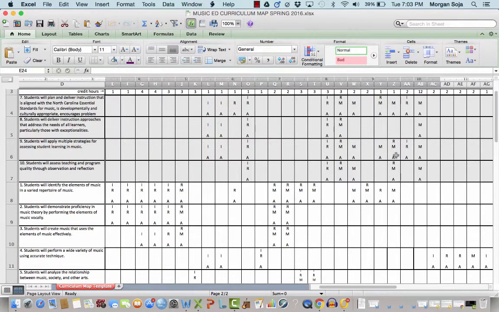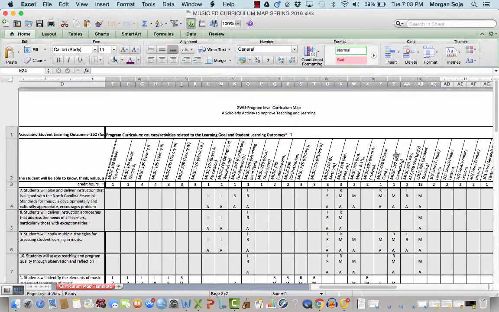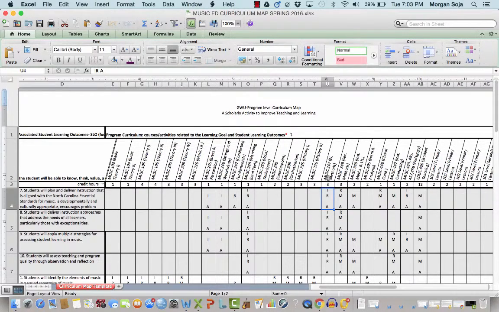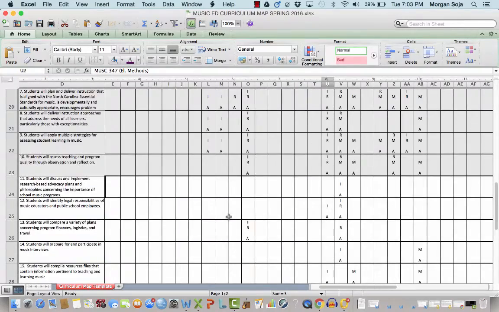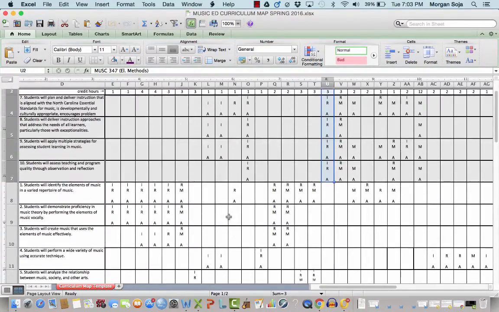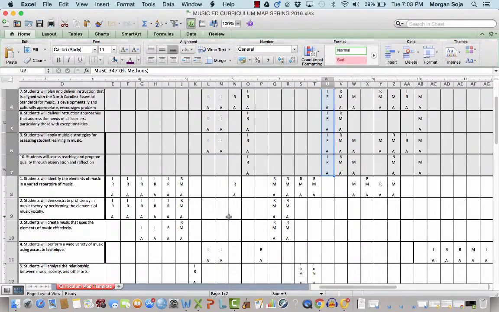There's a hole. But the other great thing about doing a curriculum map, and I realize that my assessment nerd is showing, please pardon me, is that it is a useful tool both vertically and horizontally. And what I mean by that is looking at, say, elementary methods, just through SLOs 7 through 10, not across the whole spectrum, because it's pretty much the same. As you can see, it addresses 7 through 10.